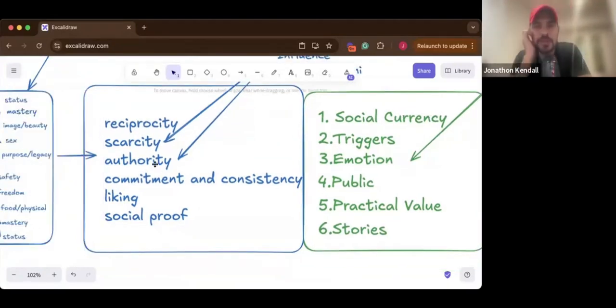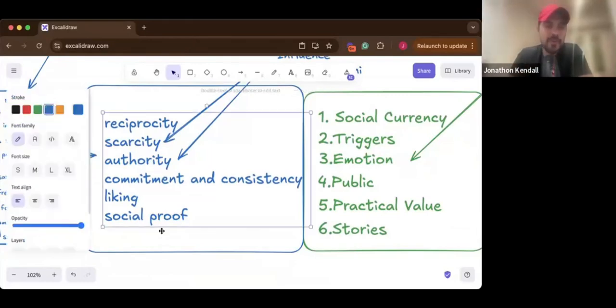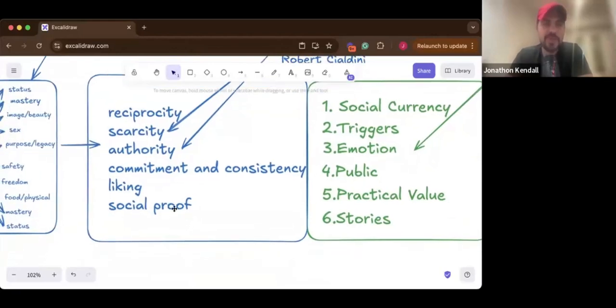Authority is your past success or your past wins, or if you have a resume or a degree or something like that. Doctor approved, 9 out of 10 doctors approved, that's authority. That's essentially answering the trust objection.